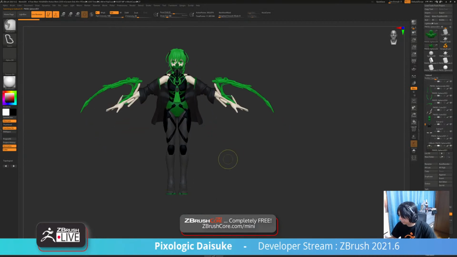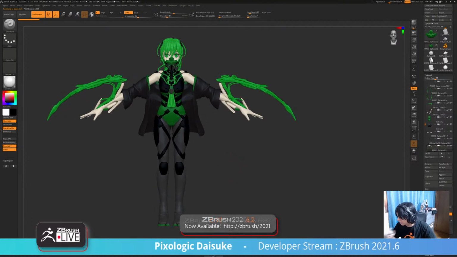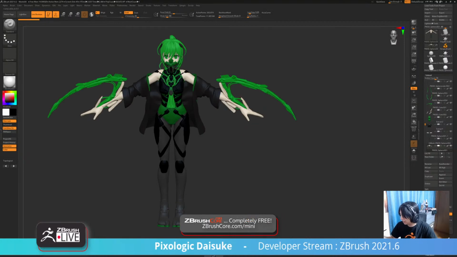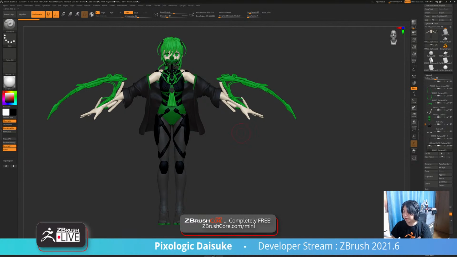Okay, so now I'm going to try to pose them, but I'm thinking about the pose, and I may not need the left side because I'm going to pose her like she has one mantis blade out and one tucked in.